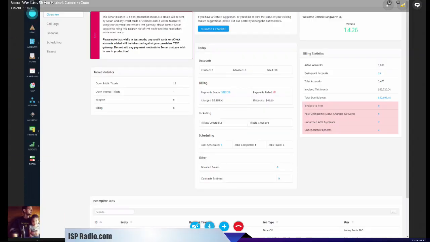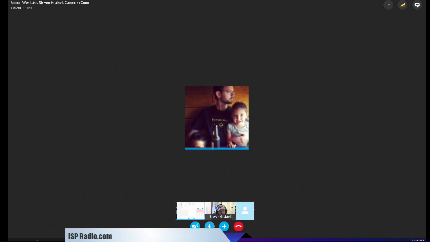I don't have one up and running. I don't think that would be very useful to show. But one of the interesting things about our portal I will mention is it's actually not built into Sonar. One of the things that we really focused on when we built Sonar was having a complete API for everything. So anything that you can do in Sonar, we have an API that exposes that functionality. And the portal that we have is a web application we built to interface with our API. And we give away the source code for it, actually. It's up on GitHub. You can go download it and you can deploy it, or you can modify it, or you can build your own.